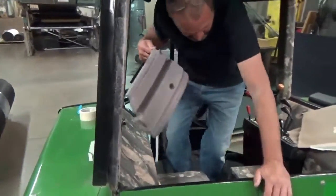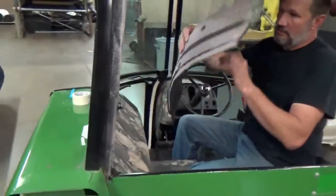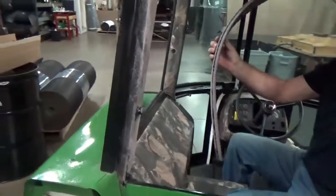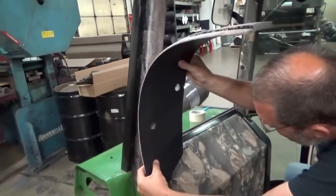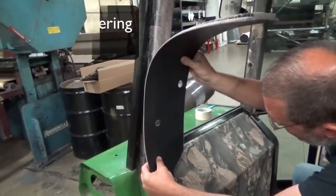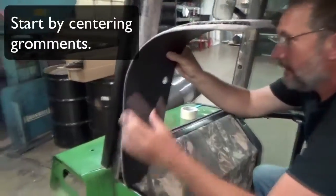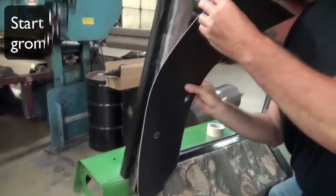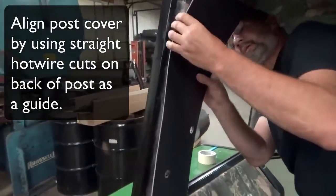Post cover is pretty sticky. I don't think I can reposition it. What you want to do is center these grommets. Set that thing on the center and just touch it. Keep that thing in the dead center, and then follow these flat surfaces up the post. So you align on those. They match the corners.